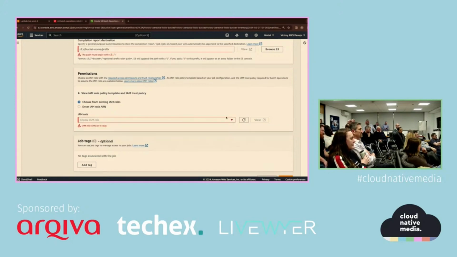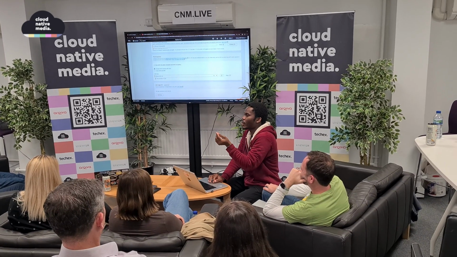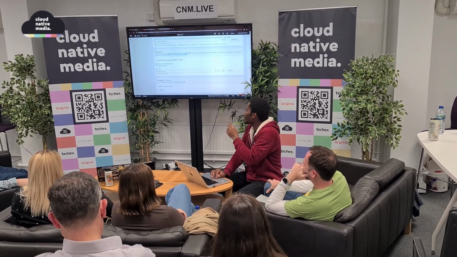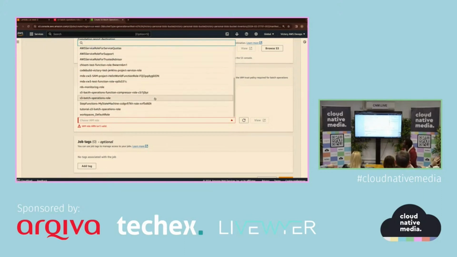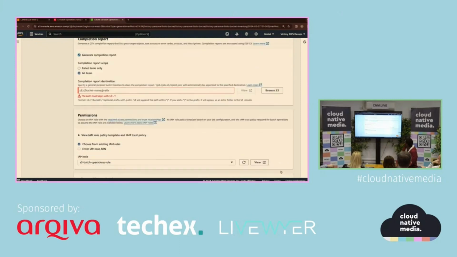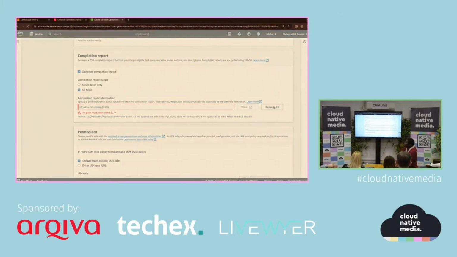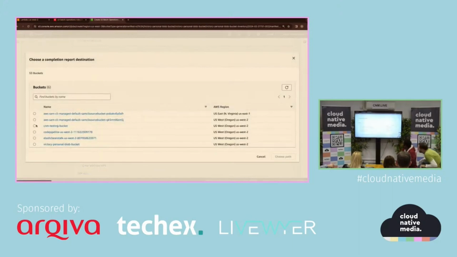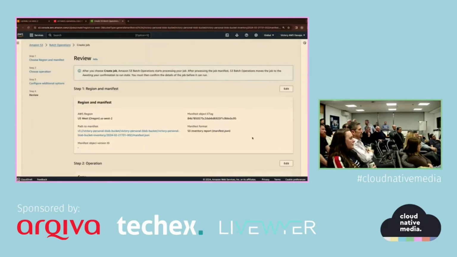Next. Oh yeah, so this is where we select the IAM role. Remember I mentioned the IAM role, which gives power to the batch operator to perform actions on your behalf. So that's the good thing about it. You're not performing these yourself, it's doing them for you. I have a role already. What is it? Oh yeah, this is the report now. I'm just gonna keep them here. Choose path. Next.